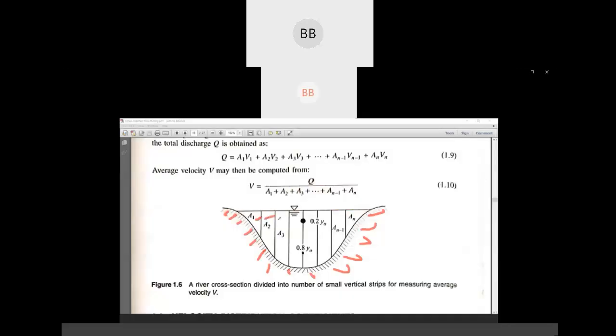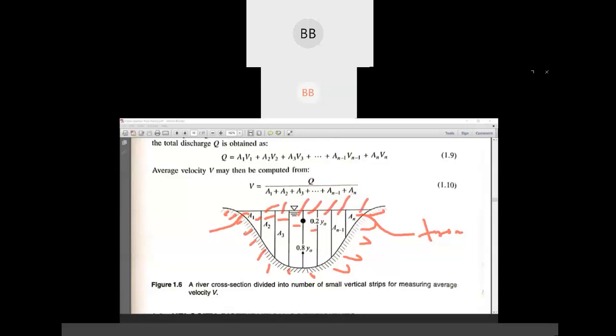Okay, so what we have to do is divide into a number of sections. We are going to consider the first section and the last section as triangular. To find the area of the triangular portion, we use the equation half into base into altitude. And for the others, we are going to consider them as trapezoidal: sum of the parallel sides divided by 2 multiplied by the vertical distance.